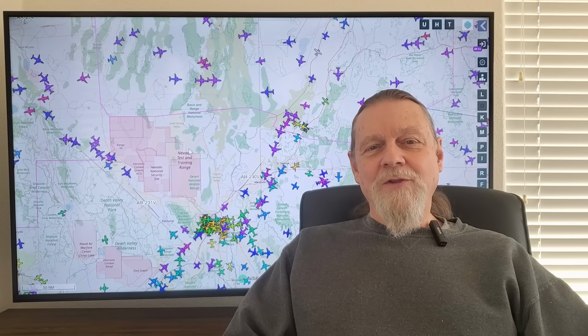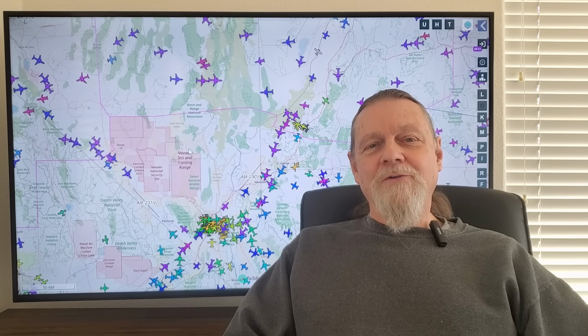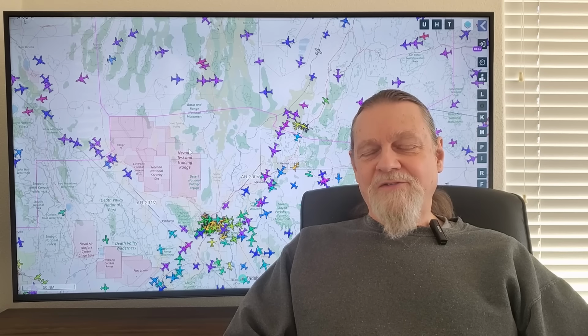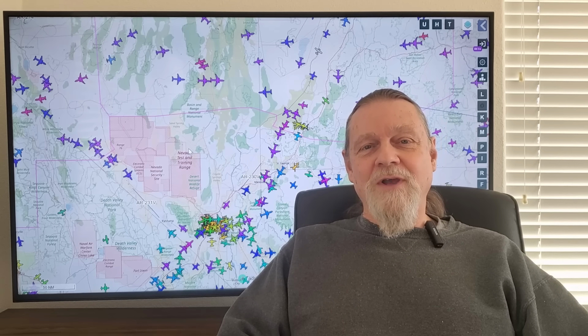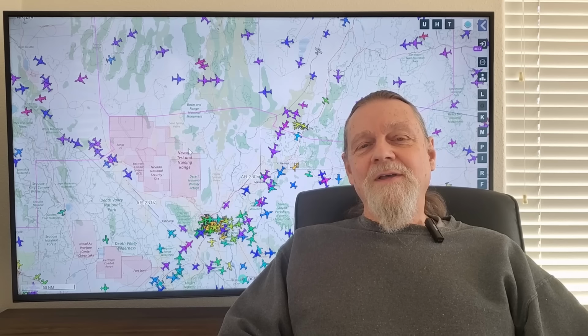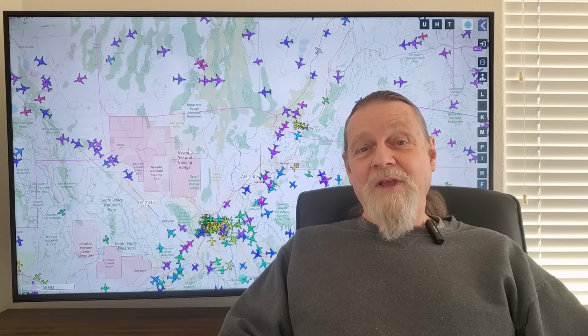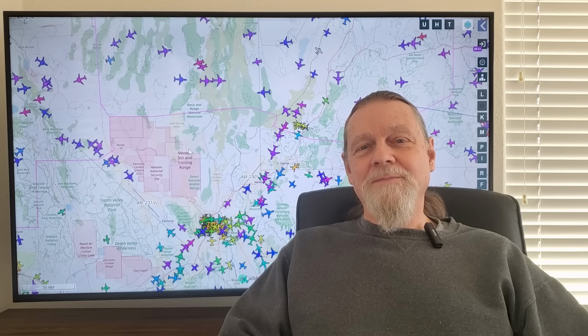Up there, I'm going to show you that Janets in approach to Area 51 do not turn off their transmitter. A lot of people believe they do because they suddenly disappear from tracking websites when they are in approach to Area 51. That is simply a function of terrain. The aircraft gets so low that they disappear behind mountain ranges and the signal is lost. So stay with me and I'll walk you through all this.